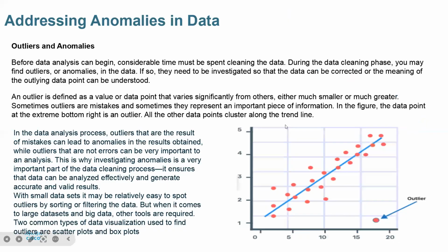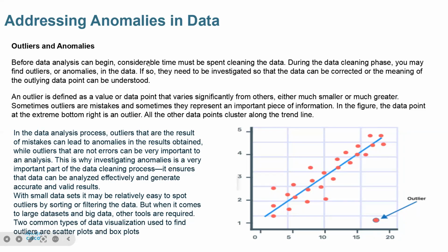Okay, if you have anomalies in your data set, how do you handle that? So this is what we call an outlier, right? Something that is out of the regular, out of the normal, where you have other data sets. So one thing you can do is that if it's not much, you can take it off, or for that particular point, you can take the average of all of the others and assign it to this particular value. So those are two ways you can take care of outliers.